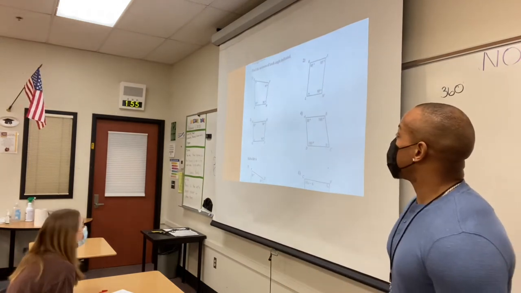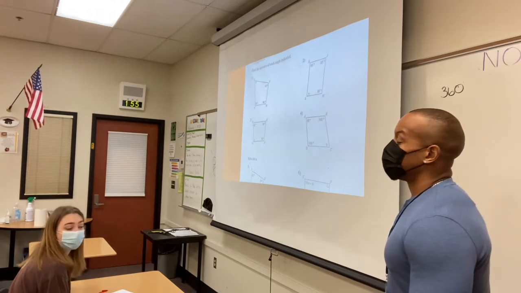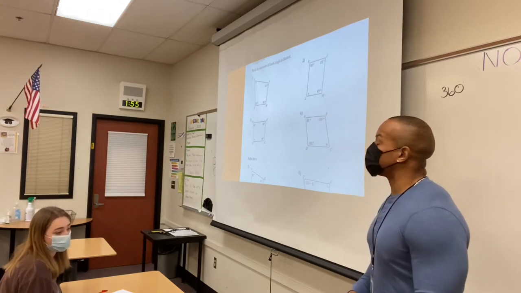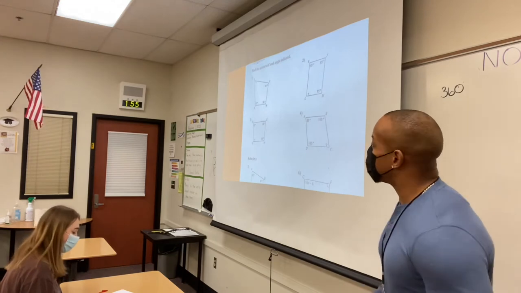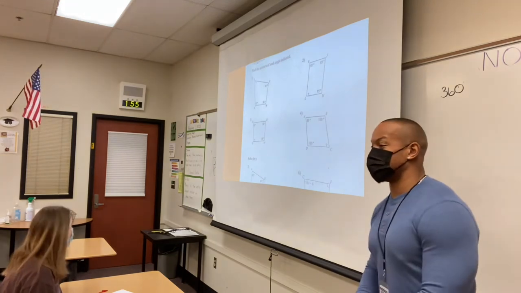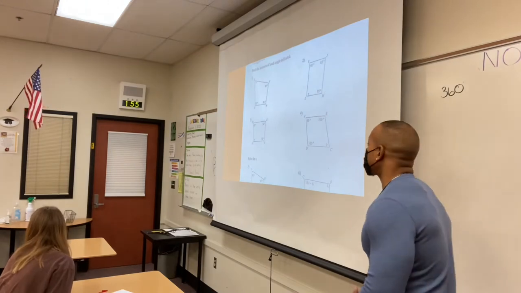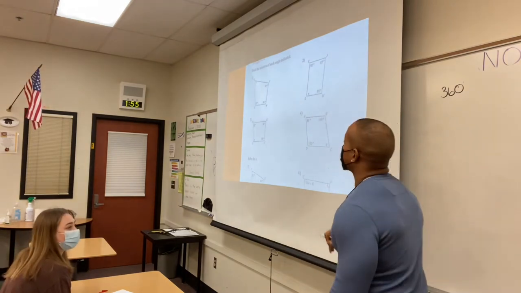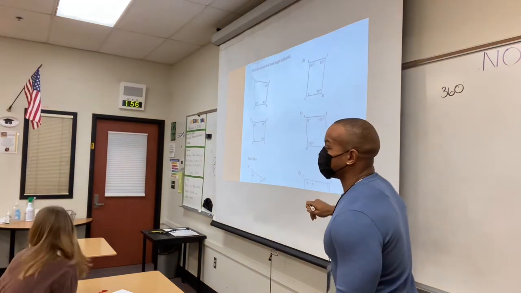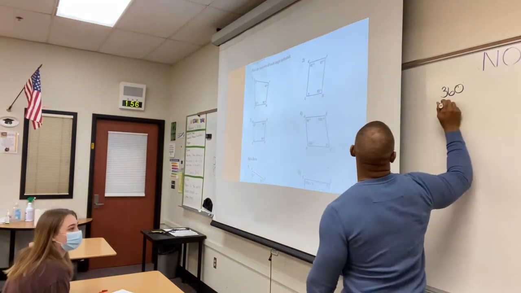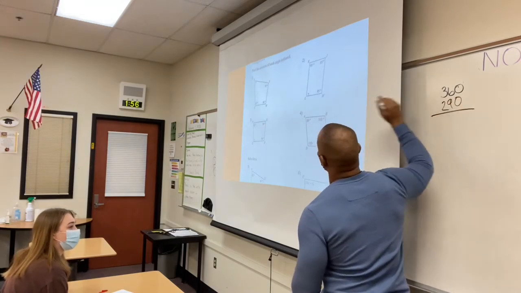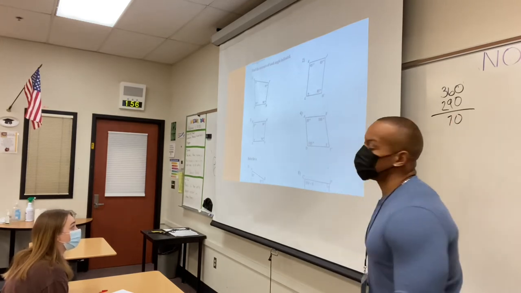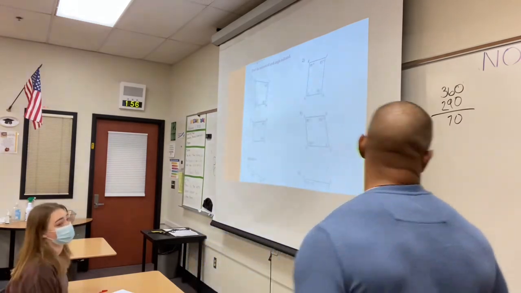All right, so first step, we know we start with 360 degrees. We have three measures present, one unaccounted for. So to solve for that, we are going to subtract 97, 96, and another 97 from 360. Tucker, what do we got? 70. So what is 97, 96, and 97 together? 290. So we know the three that we have show 290. The missing is 70. So what is our answer? 70 degrees.